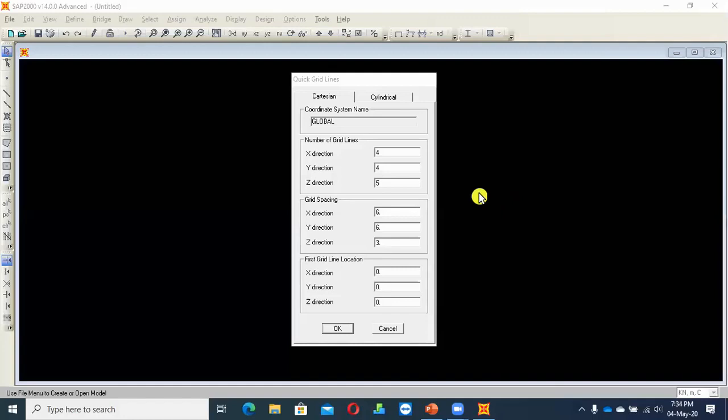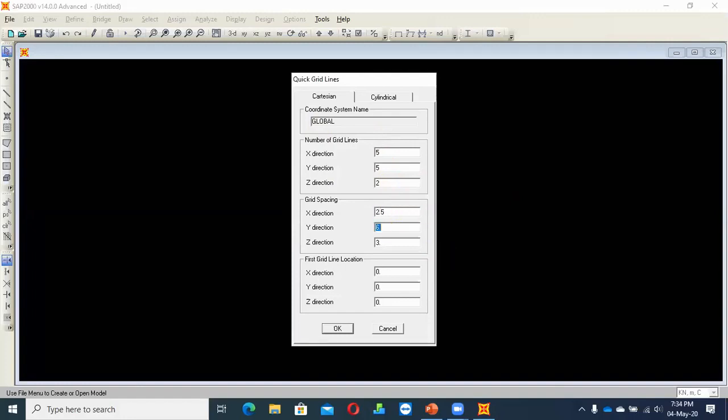Okay. Now we know these things. Number of grids in X direction is 5. Number of grids in Y direction is 5. Number of grids in Z direction, we are modeling one floor, so it's 2. It's the number of grids in each of these directions. Grid spacing in X direction, as I remember, was 2.5.